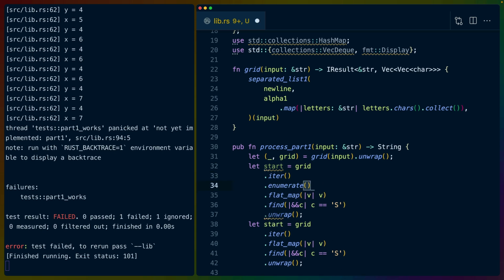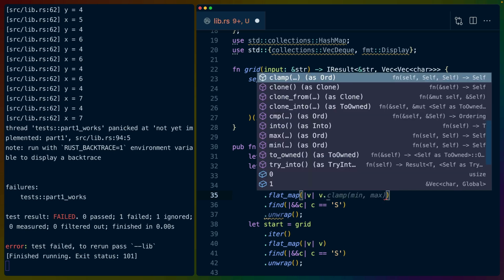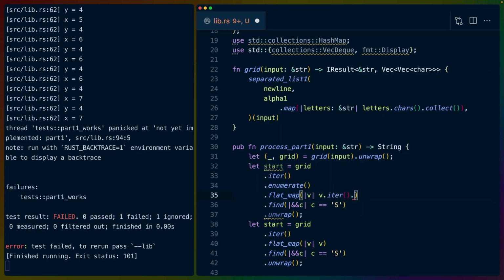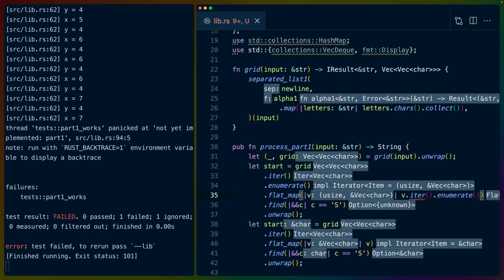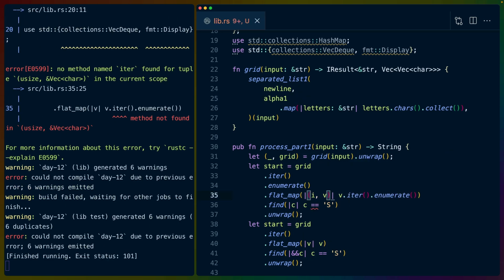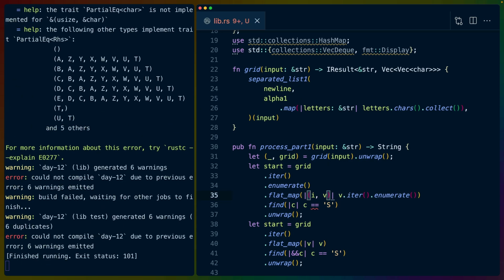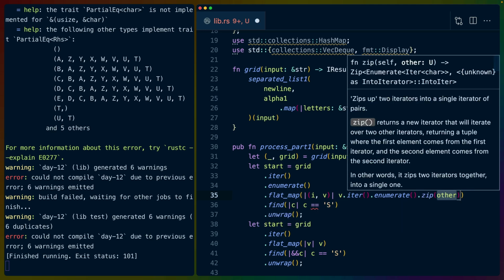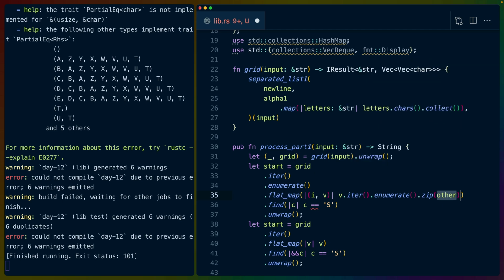So we'll enumerate here, and then we'll flat map with v.iter().enumerate() itself. And then this isn't going to be a c anymore. This is going to be i, v, but we want to pass it through. So what do we want to do here? We want to zip this with the id, or the index, sorry.